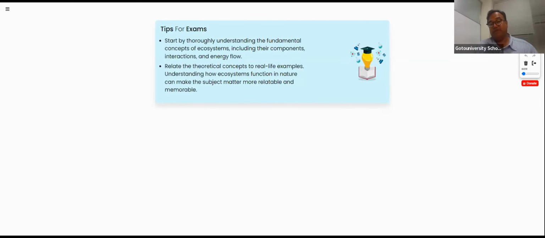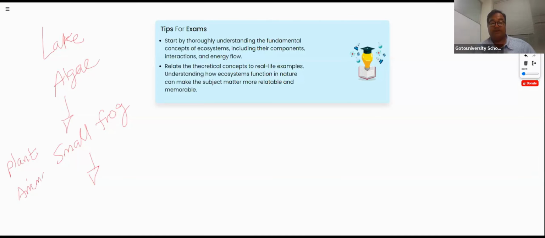See, for example, in the lake ecosystem, let me start from algae. This algae is eaten by quite a good amount of snails. Like this, we can bring in the lake. So small snails are eating the algae, or a small frog is eating the algae, and then the frog is an omnivorous animal. It takes plant as well as animal. That is why we call the frog an omnivore, which eats both plant and animal. And this small frog is eaten by the small snake, which is eaten by the big snake.